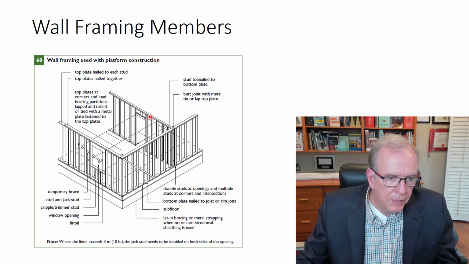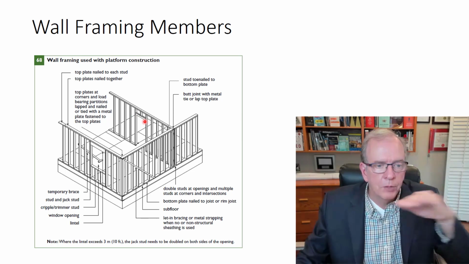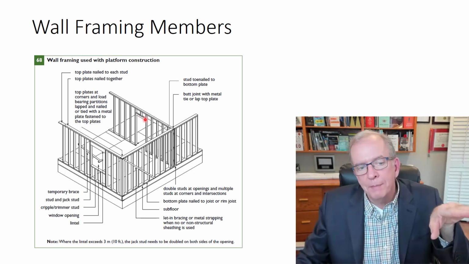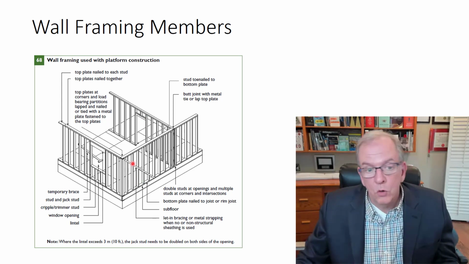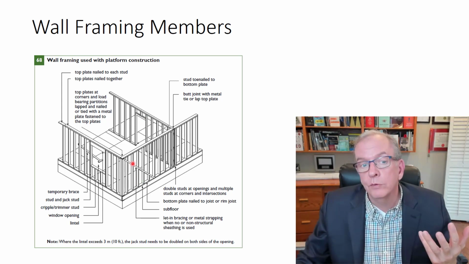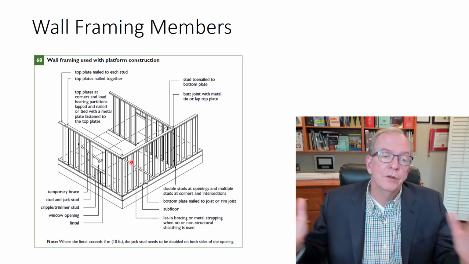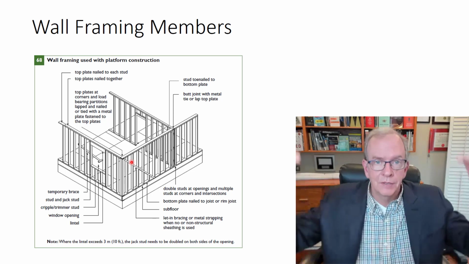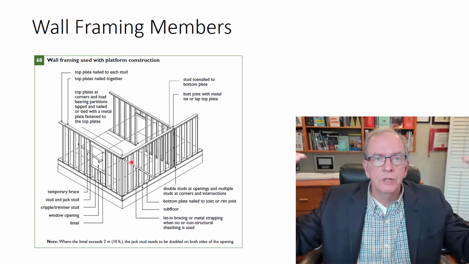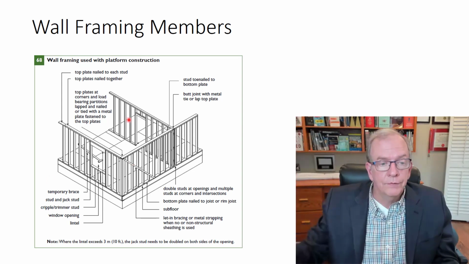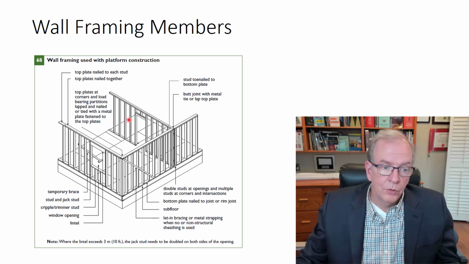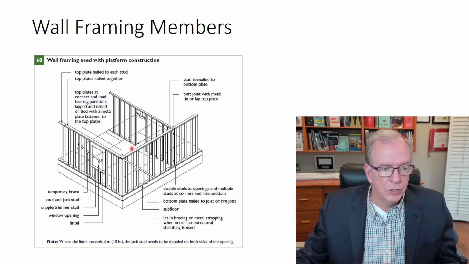These look like it must be for a load-bearing wall because they're done on edge. If they were done on its flat and it was a single member, then that just means it's a non-load-bearing wall. So load-bearing walls carry the weight of other floors. Non-load-bearing walls, well, if they're there or they're not there, it doesn't really make a difference. The structural integrity of the building is not compromised. If you take out a load-bearing wall, the floor above could fall on your head. So you want to know the difference, especially if you're doing renovation work.